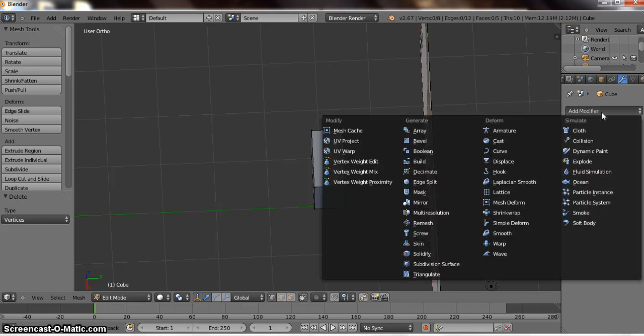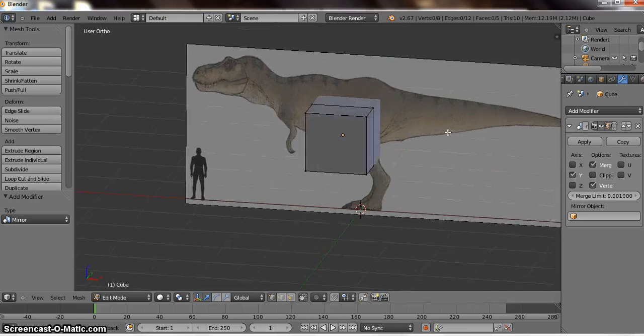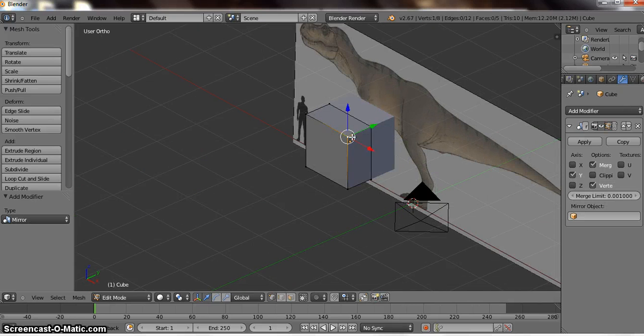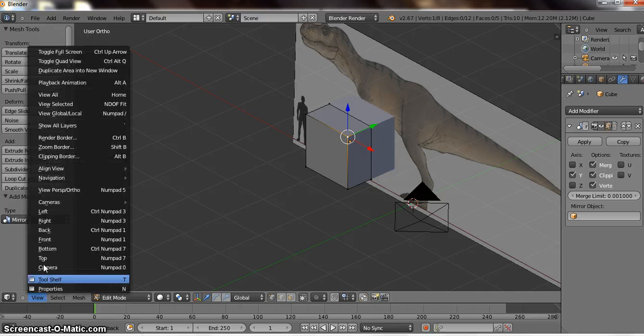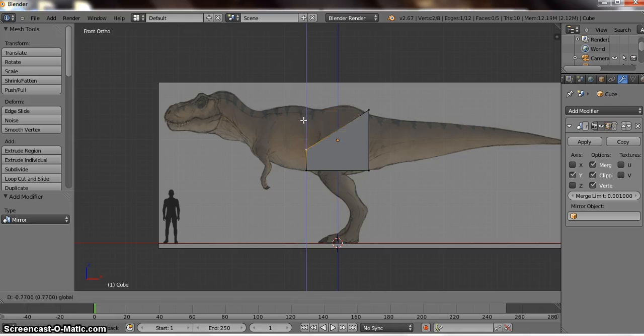Then we go into our modifiers tab, click on that, and add a Mirror modifier. We're going to get rid of that axis and put it on the Y-axis. So now, whatever we do on this side, it'll repeat on the other side. We're going to turn on clipping for this. So, go back into front view and turn this little icon down here so that we can grab all of the vertices. If we just press C and do that, then we grab them all.